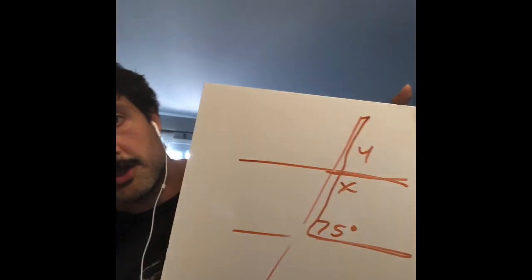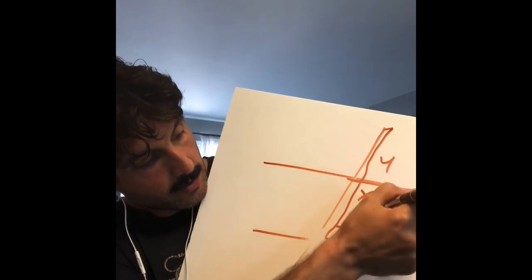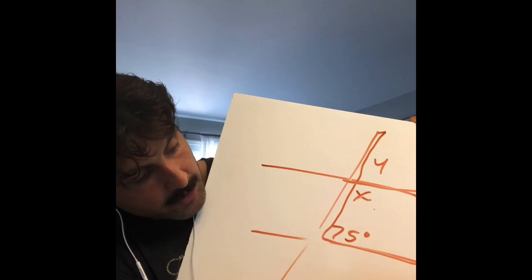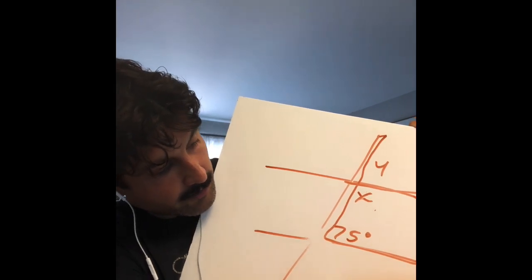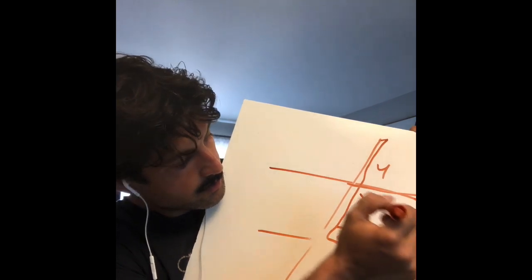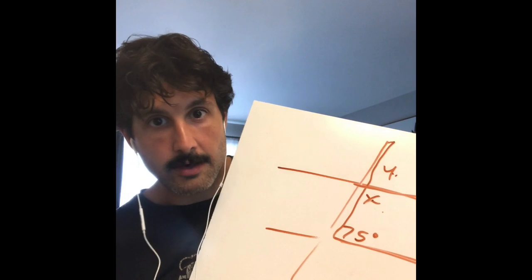You could have also done a straight line. X and y is a straight line, so it has to add up to 180. And you just figured out that C pattern had that add up to 180 as well. So x plus 75 equals 180. X is 105. That means that's 105. That has to be the 75 by straight line. Okay, so any straight line has to add up to 180. Either of those works. There's lots of ways of solving these problems.